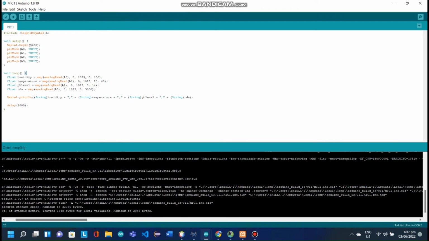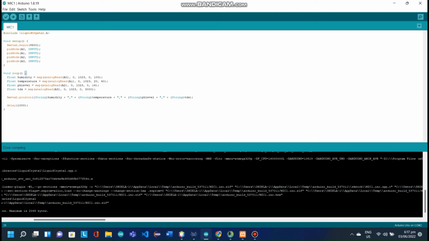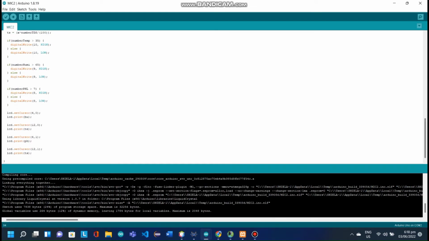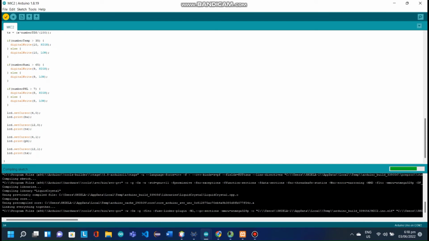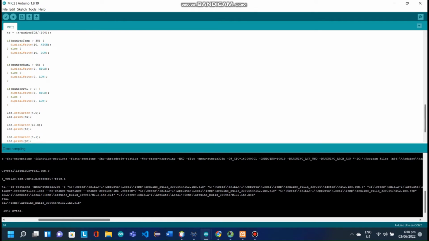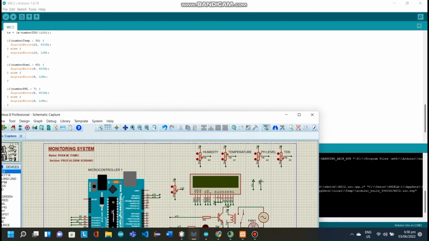And as you can see, it was successful, and we will just try to get the hex file, which is this one. You can copy this one and then paste it on the Proteus. And for the next Arduino, we can also compile this one, and as you can see, it is also successful, in which we will find the hex file. And as you can see, this is the hex file, and we will try to copy this one and then paste it here in the Proteus.